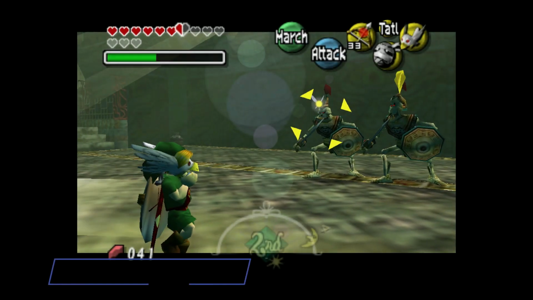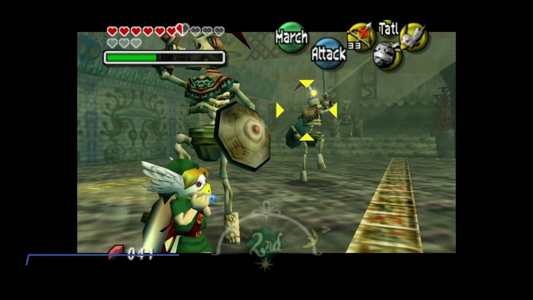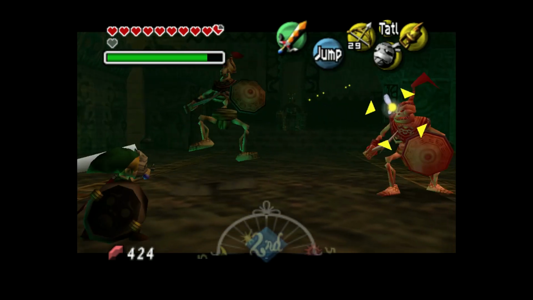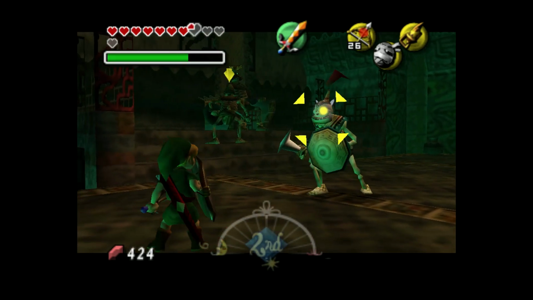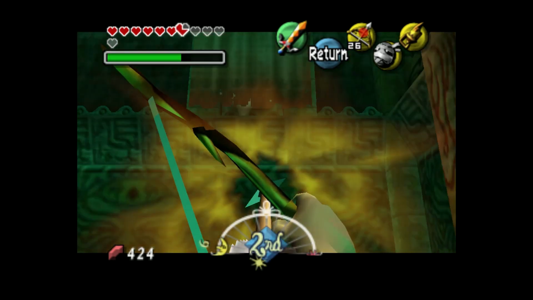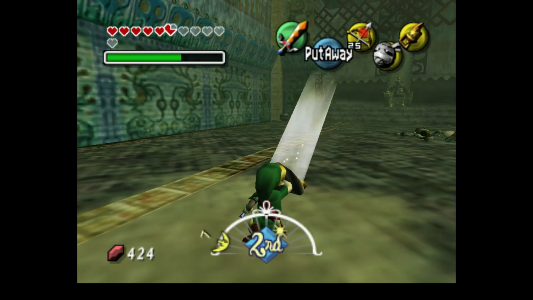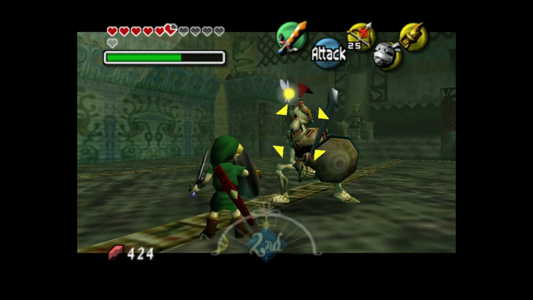The King's Lackeys will dance to the Bremen Mask, and that alone makes them a great mini-boss, but there's more positives than that. The combat in this fight plays out very similar to the Dinolfos fight, except a little bit harder, which is great given that you're 3/4 into the game. However, to truly defeat these undead soldiers, you'll need to shine a light on their corpse. It's a great use of the recently acquired Mirror Shield and a nice variation to typical sword fights.